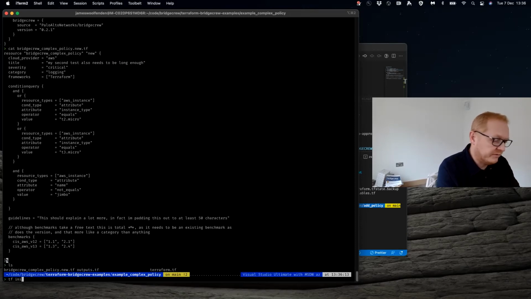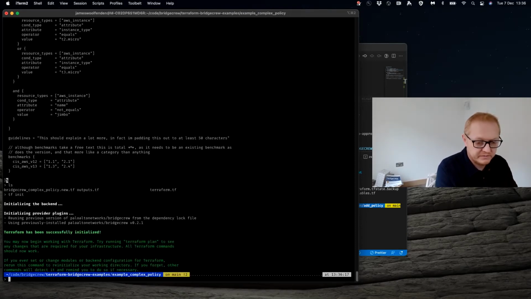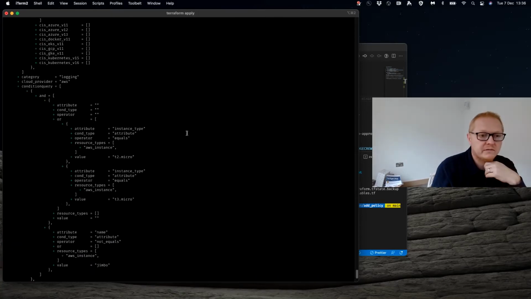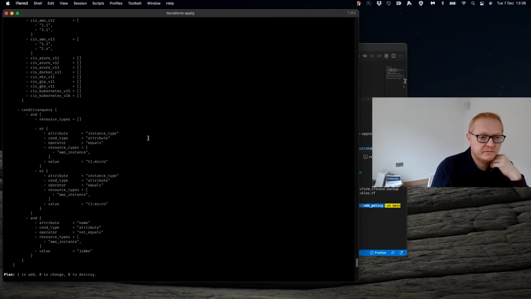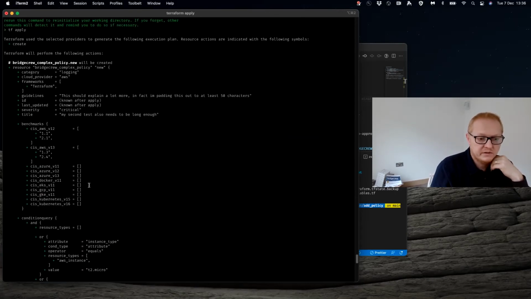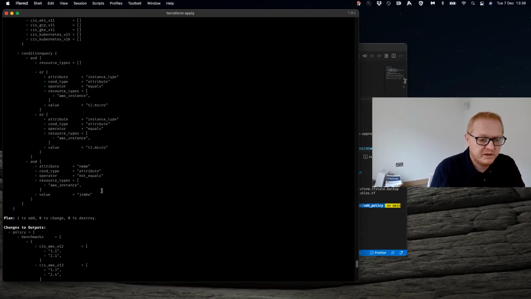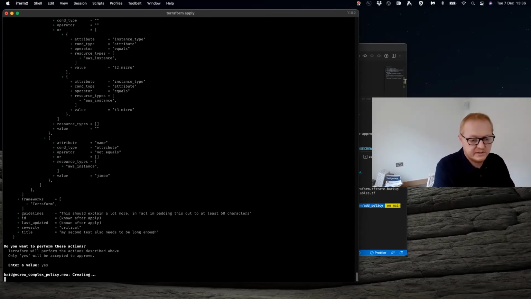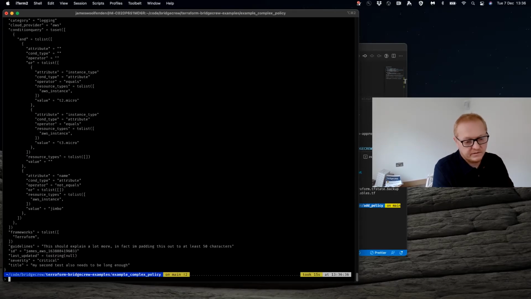Like you do normally with Terraform, tf init and Terraform apply. Okay, the usual Terraform output from an apply, because we haven't changed it before. Go yes. So that's created. What's it called? It's called my second test.